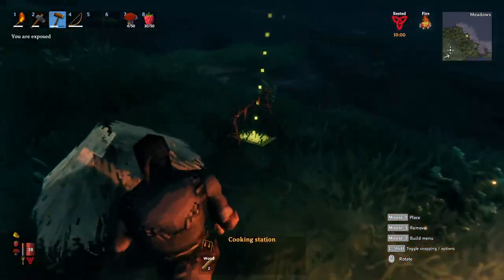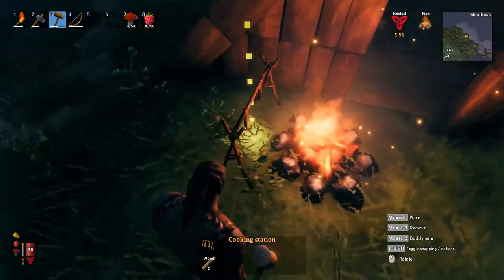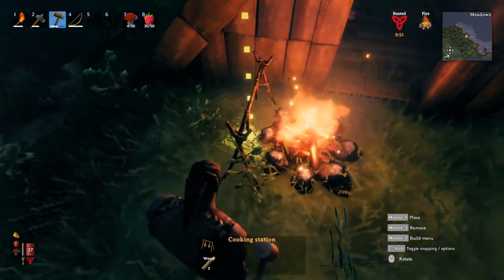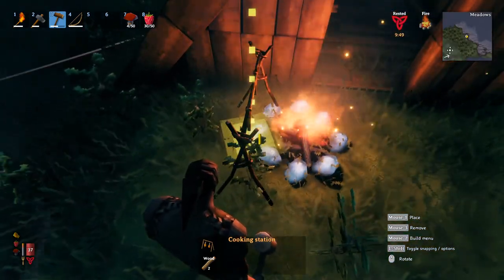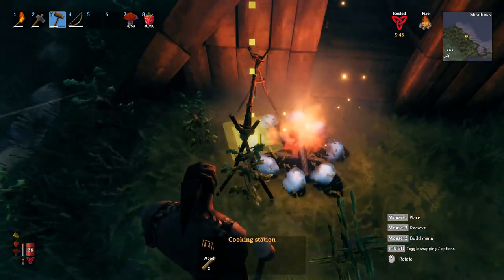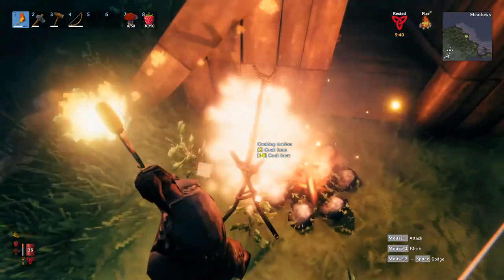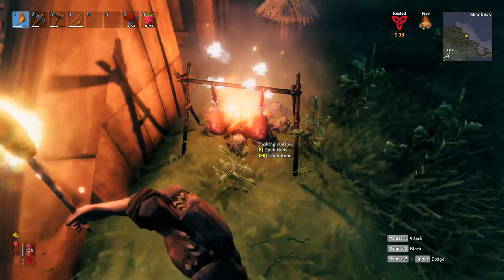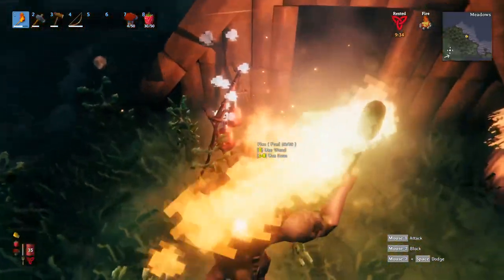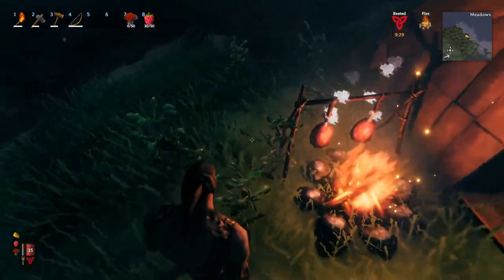Another amazing way to survive in this game is by placing down a cooking station. As you can see, when I place it very close to it, the rocks will turn blue. A little white, bluish color. That means it is connected, and when you put food on the cooking station, it will start to cook. It'll take a little while. You have to stand close to it. You will hear an audio cue of it being done.